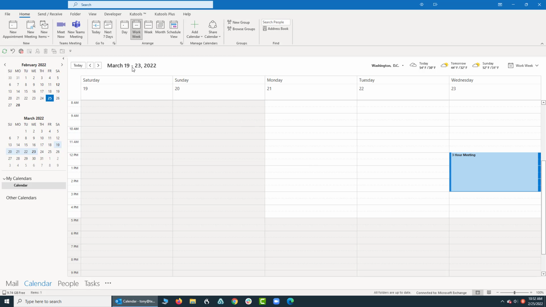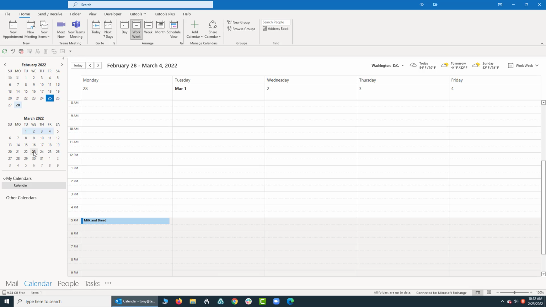If you look up top, this calendar is moved. One thing I want you to notice about this area over here, and it's very subtle, but the 23rd is bold. All the other items are not bold. Therefore, that tells me there's something on the 23rd. If I want to see the 23rd, I can just click on it, and it takes me to the 23rd. Very easy to move things around.